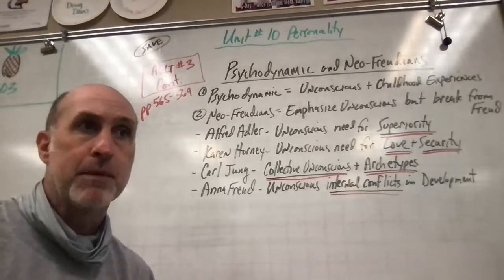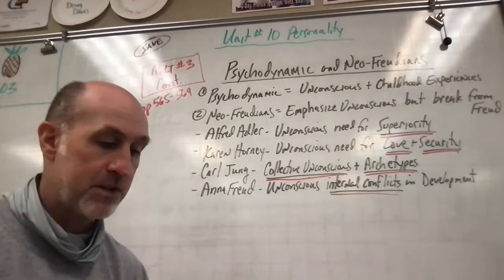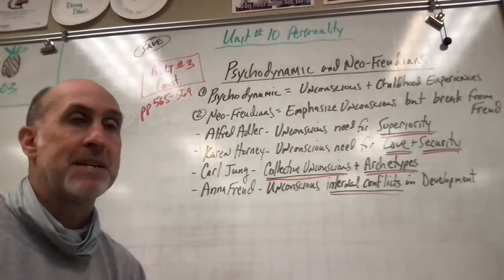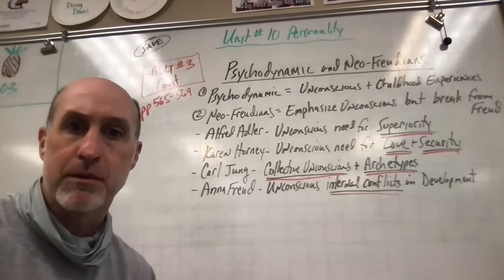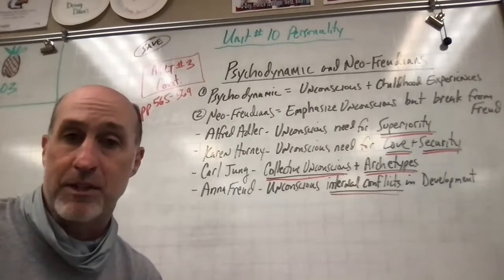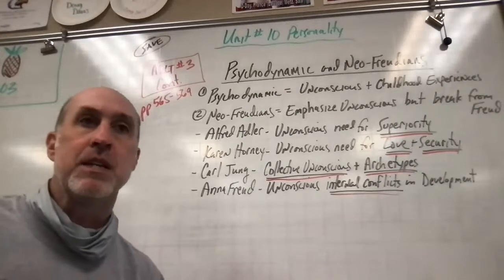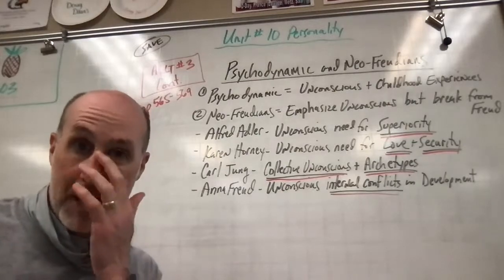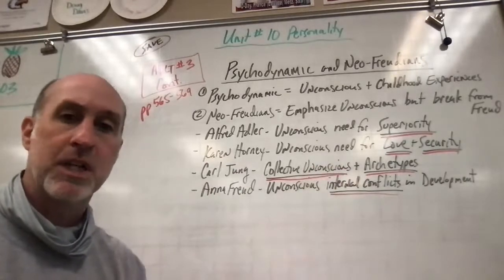So an archetype would be a theme, a universal theme. So it'd be like the hero, the damsel in distress, the wise old mentor, the villain. Like in school, we have a universal theme of a good student. And you guys all unconsciously know what that means, and you all are unconsciously striving to obtain that. And then some of you are unconsciously trying to obtain the clown of the school, or the person who doesn't value education, or who rebels. We have these universal themes that are labeled as archetypes, and we're all unconsciously trying to fulfill those.